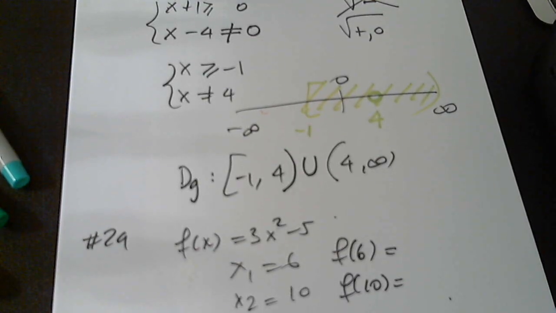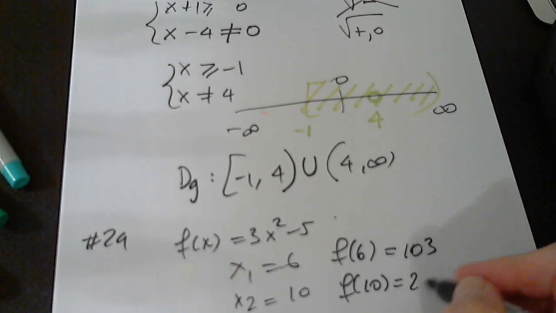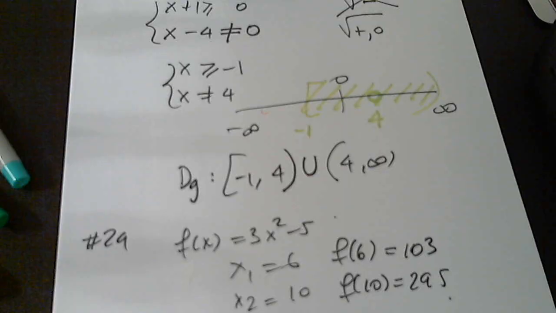Put it in y equals. The function is 3x squared. You see the function, you make sure that it's correctly entered. I see it, 3x squared. And then it's very easy. Second table, and you plug in 6, and you plug in 10. You don't need to calculate anything. I see the first one is 103. I see the second one is 295. Excellent, done. This should be in a blink.